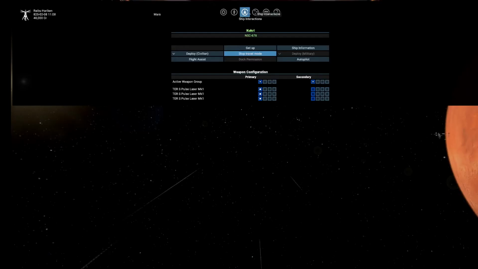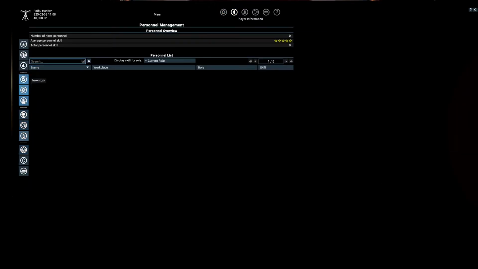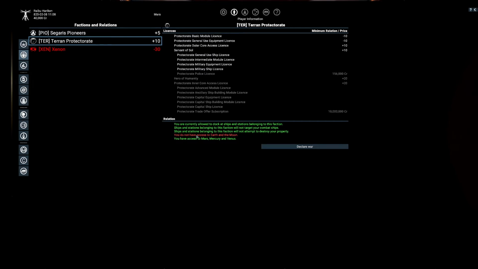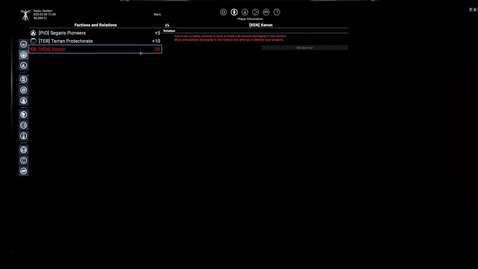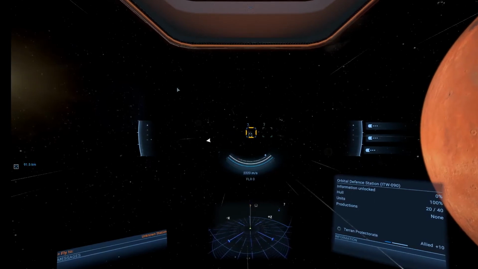Actually, what is my rep with the Terrans right now? Terran Protectorate +5, Sagaris plus... Oh, Sagaris +5, Terran Protectorate +10. So I do not have access to Earth and the Moon, but I have access to Mars, Mercury, and Venus. That's not bad. There's just a big declare war button. Let's not press that while we're deep in Terran space with a single fighter.